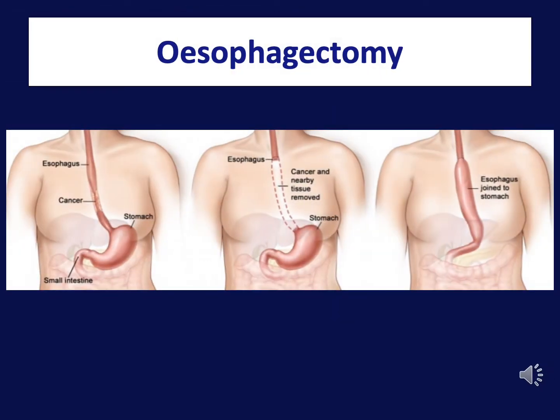Slide shows an esophagectomy where the anastomosis is done using the stomach, which is the most common technique. So part of the stomach is excised, the stomach is mobilized through the diaphragmatic hiatus, and an anastomosis is performed between the esophagus and the stomach in this case. Other conduits you can use include the jejunum and the transverse colon.